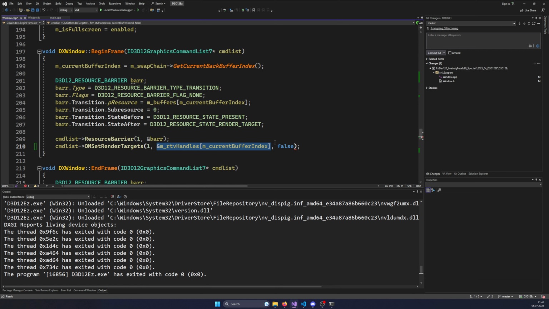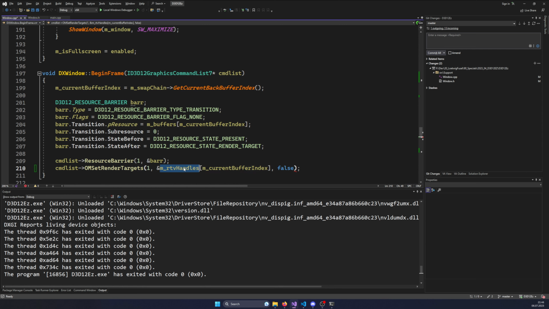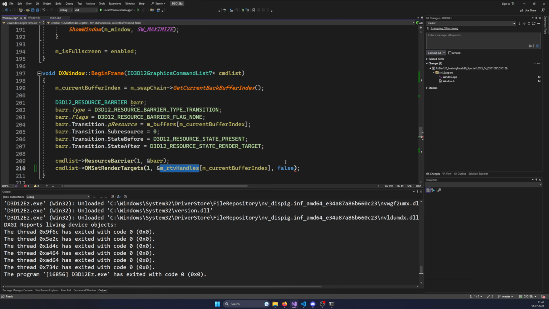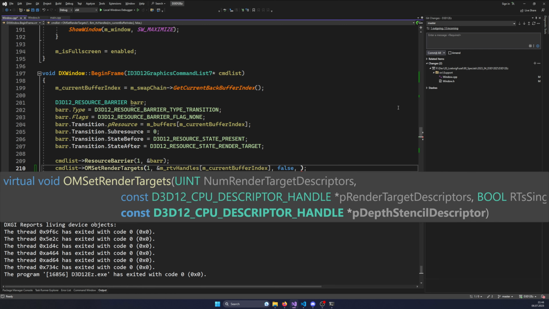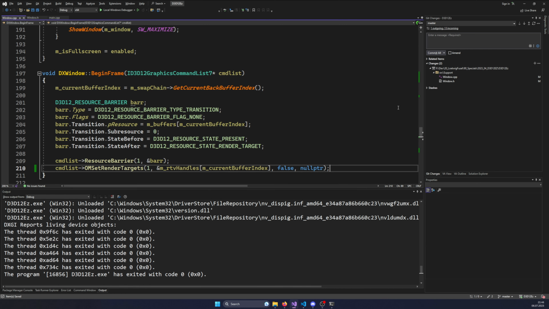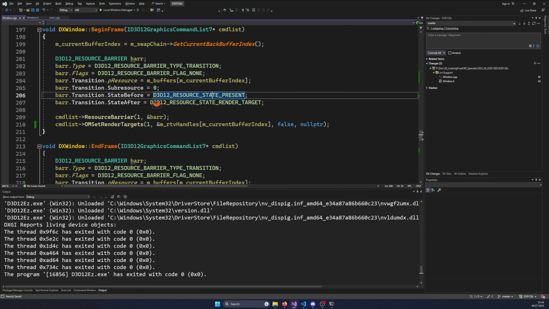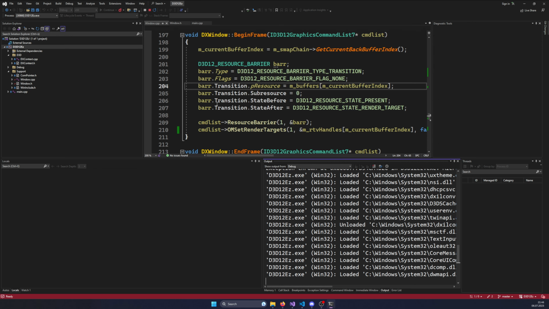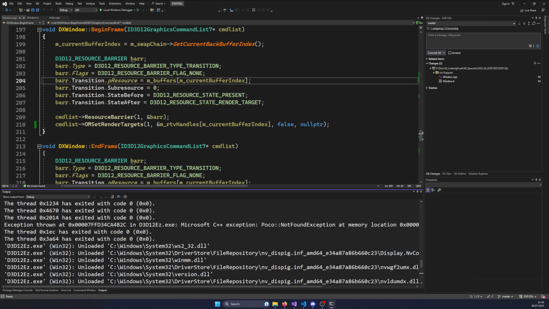So either this is the first handle, it's going to increment itself automatically, or basically I have an array of them. Now, additionally to that Boolean value, it's also taking a handle for the def stencil descriptor. We're not going to use def stenciling, so I'm going to put this one to null pointer. And if I do it, it looks like that, and this is actually everything that we need. If I now run that, let's see what we got. Well, black window, but actually something going on. We don't get any issues, but actually there is something going on here.